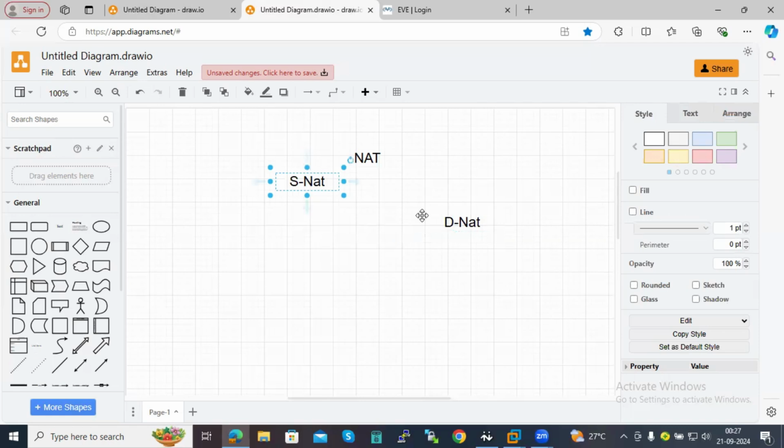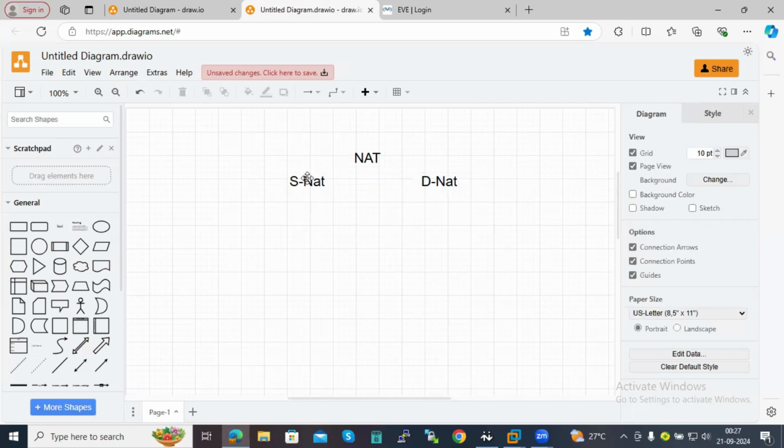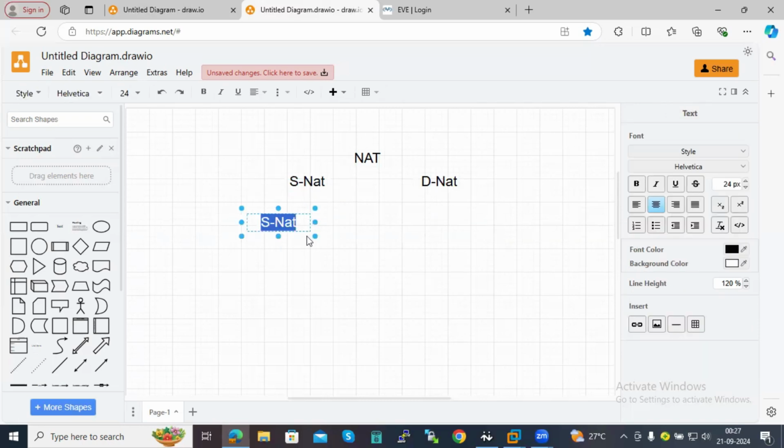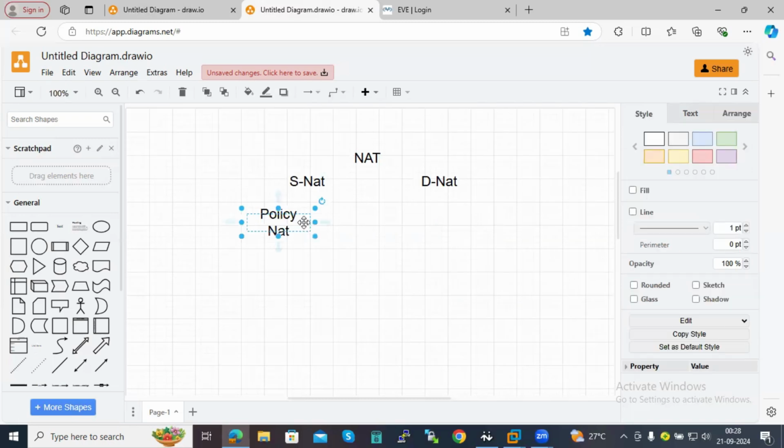This NAT is configured as source NAT and destination NAT. Now further, source NAT is configured in Fortigate as policy NAT and also central NAT.